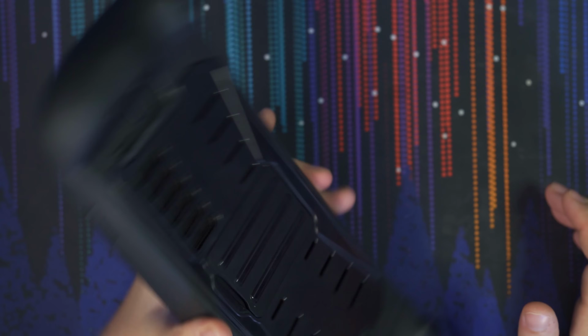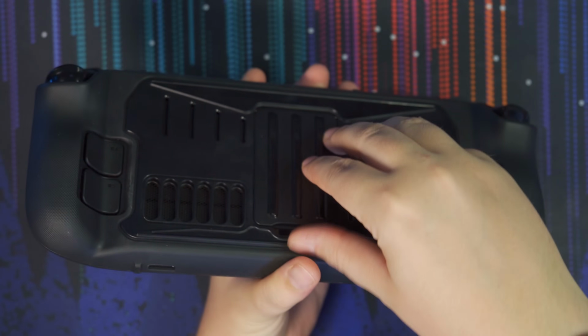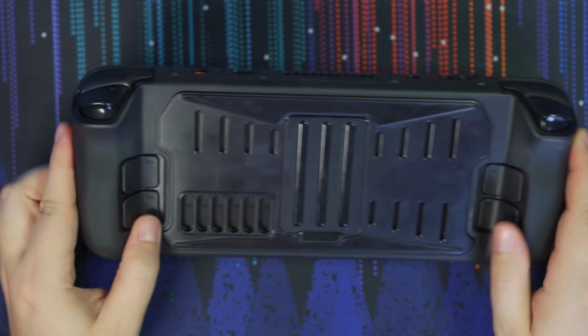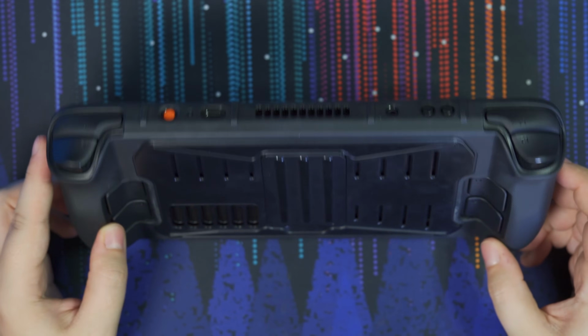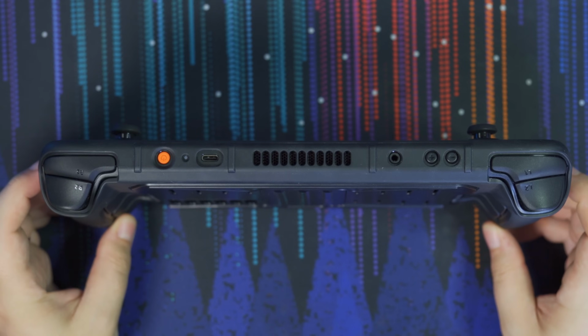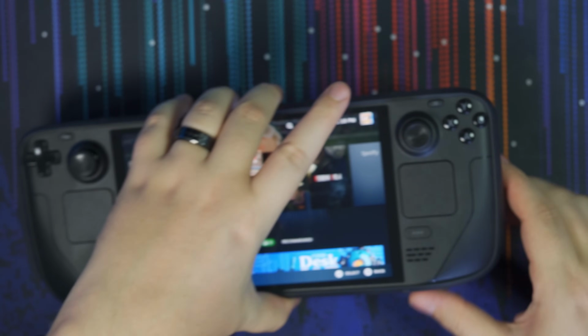This grip case that I have on here actually is brought over from my LCD model because it has a built-in kickstand, so it's a must for me. I actually just ordered the kill switch case from Dbrand, so if you guys want to see a review on that, I'll make a video of it, but otherwise I'm just going to have it in future videos, and I am excited to try that out. But yeah, it's cool that I was able just to swap this over without having to get any new accessories or go out of my way to find stuff like that.